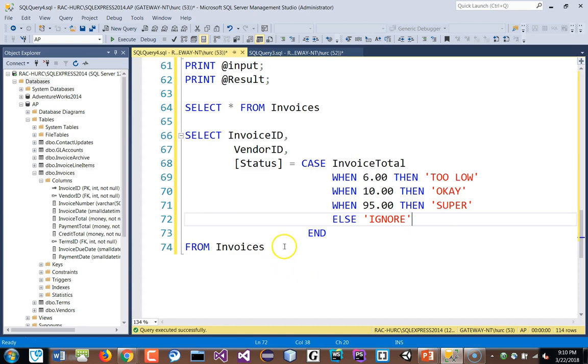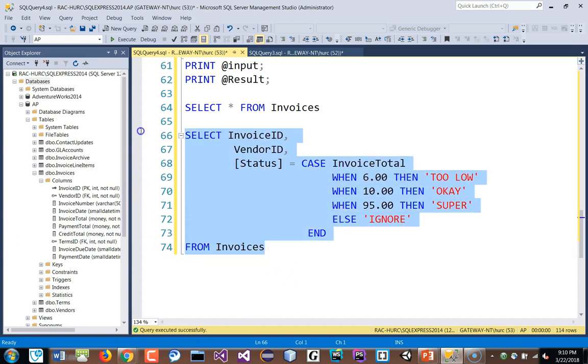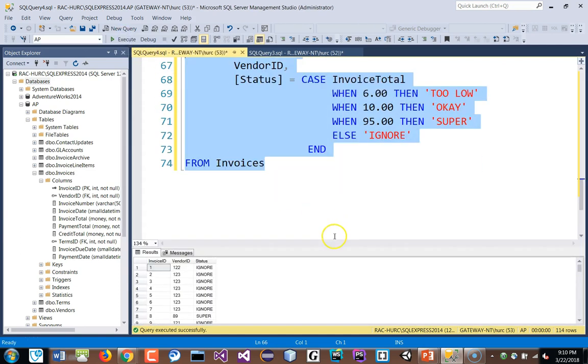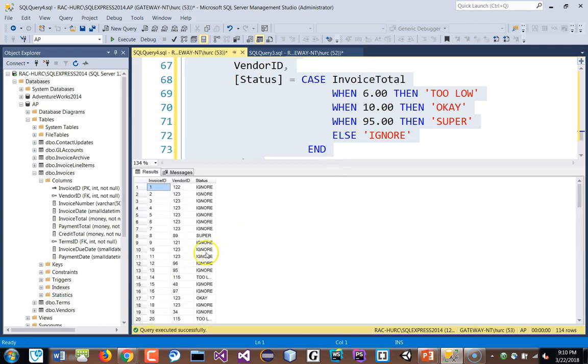Okay. So if I print this out, let's see what happens. I'm going to get a table with 3 fields, and the status field will be either too low, okay, super, or ignore as the value. Okay, so you see here the output, quite small, but let me do this.